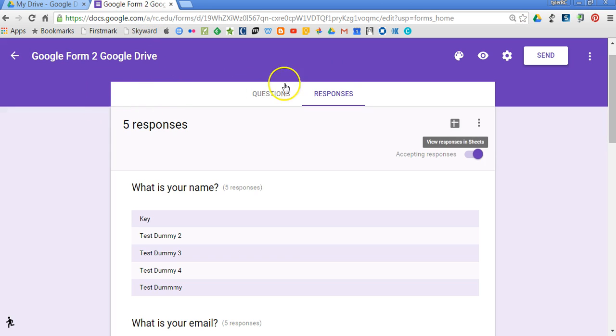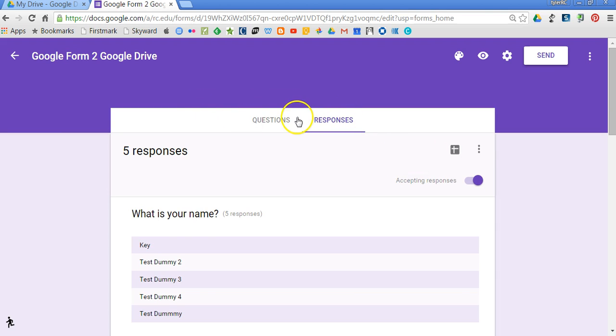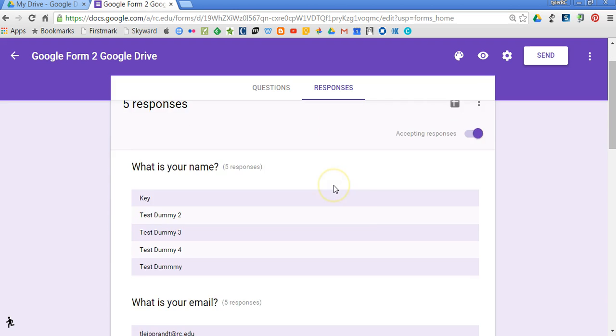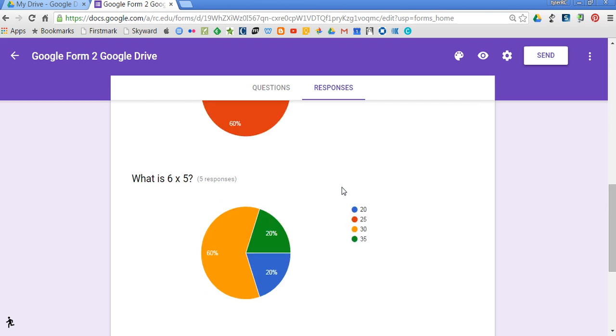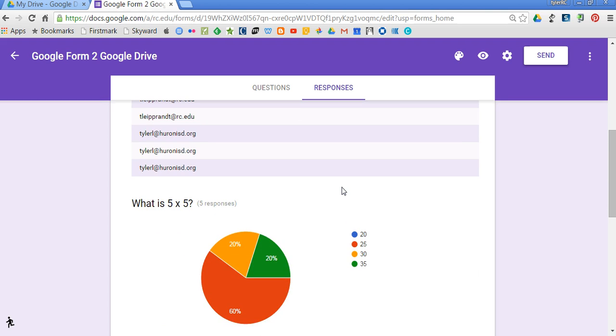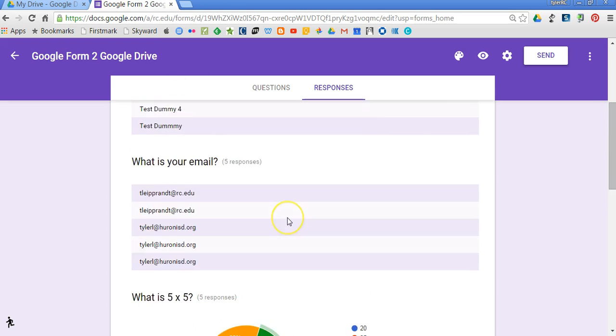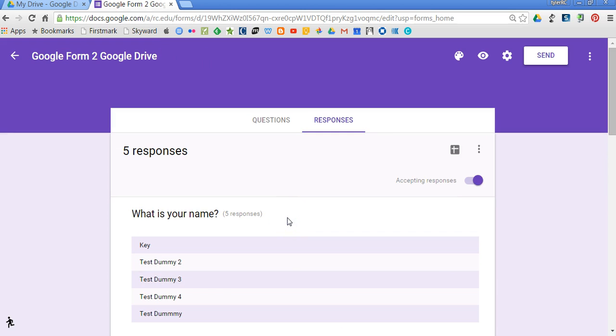So on mine, you can see this is the new form right here. And it's got two tabs right up top. Your questions, if you want to edit, add questions, it's all right there. If you want to look at your responses, you can. As you scroll down, you now have your graphs. In the old Google Forms, you had to go up to your responses and look at those graphs, but they're right here for you. If you don't like the new Google Forms, you can always go back by clicking this guy.